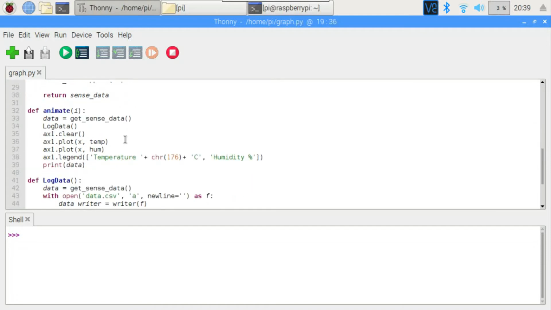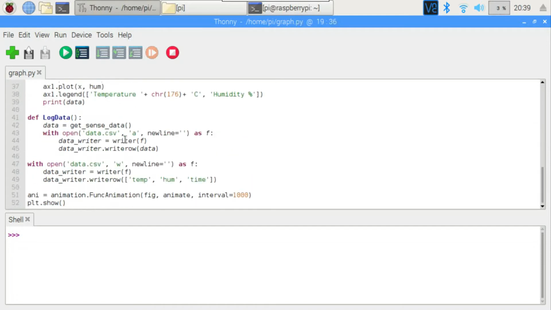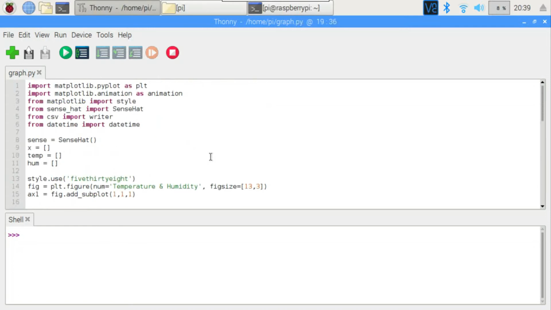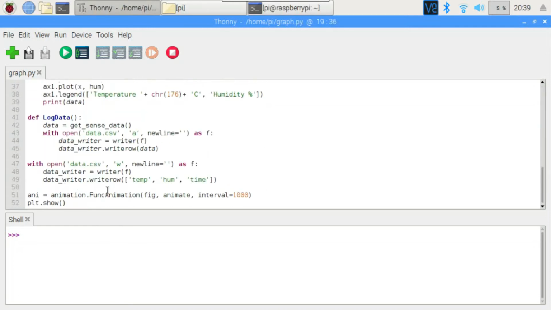Then we've got our animation function, and we want to make sure we log it to a CSV file. Again, if you didn't watch last week's video on how this works, go check it out. And then we're going to open our CSV file, write a new line, and put the header on there. Now, the tricky part with all of this is that there's no loop. When we call the animation function right here, that class in the library actually has its own loop. So you can't put a loop in this program when there's already a loop in the animation function. So the whole thing is just going to loop indefinitely, and it's going to update every second.